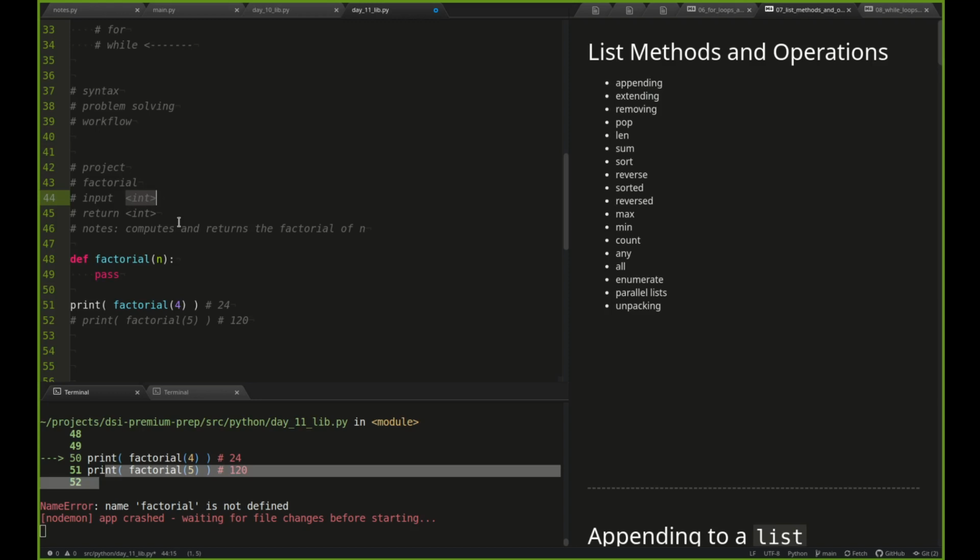Is it an int? Is it a float? Can it be multiple types? What multiple types can it be? Most of the time you're taking in a number or returning a number. It's kind of interchangeable between int and float, but not always. Factorial has to have an integer. It wouldn't be wrong for it to return a float, but given the way it works, it wouldn't really make sense. It's always going to return a whole number, so you could write factorial that returns a float, I guess, or you could just write factorial that returns an int, and if you really wanted it to be a float, you could cast it as a float, I guess.